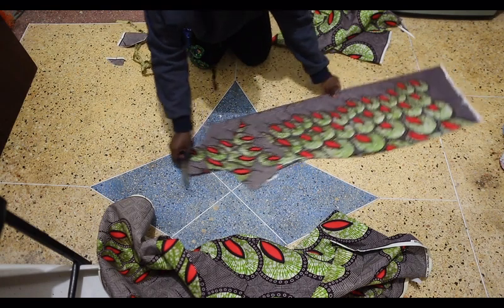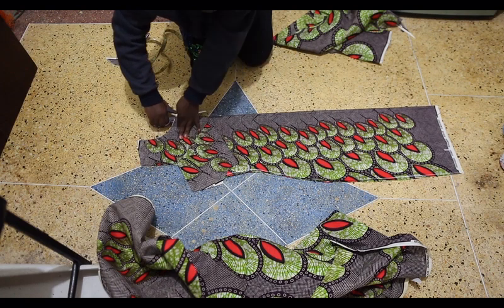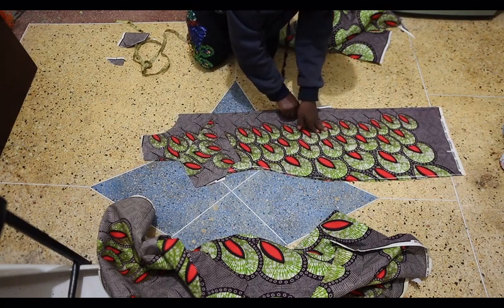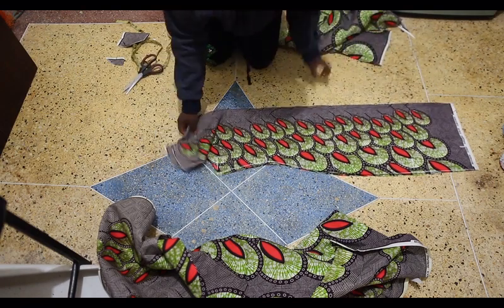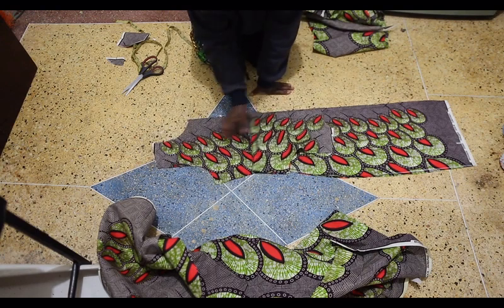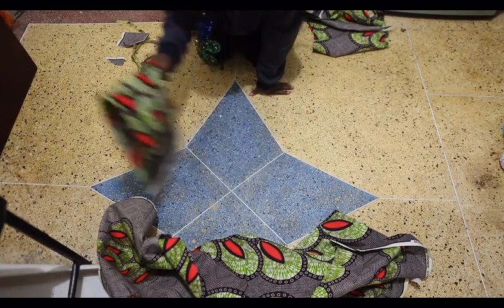For the front as well, because it's two pieces, you're going to separate at the center front so that you have two front pieces. So here we have the back piece, then the two front pieces. Now I'm going to be cutting the sleeves.